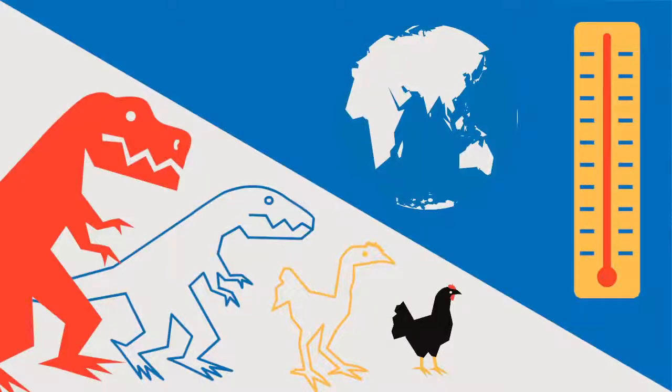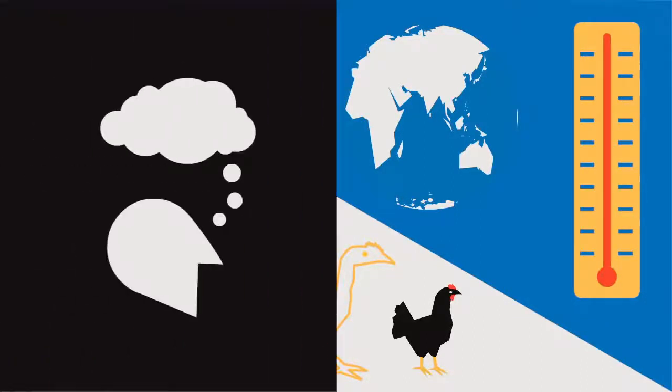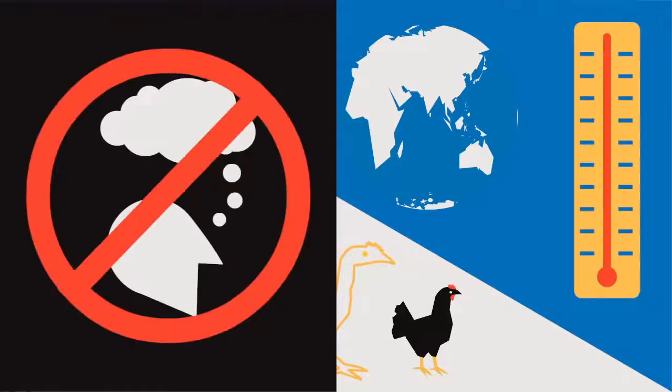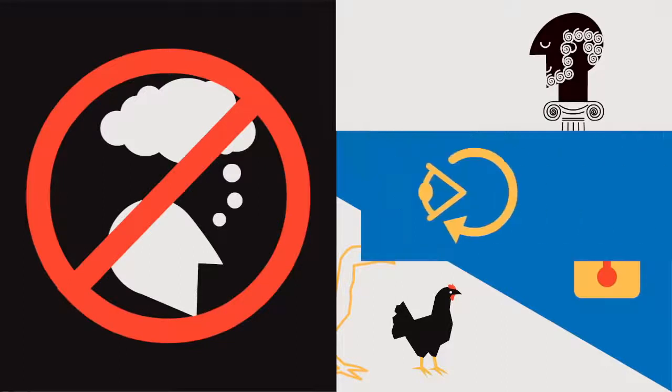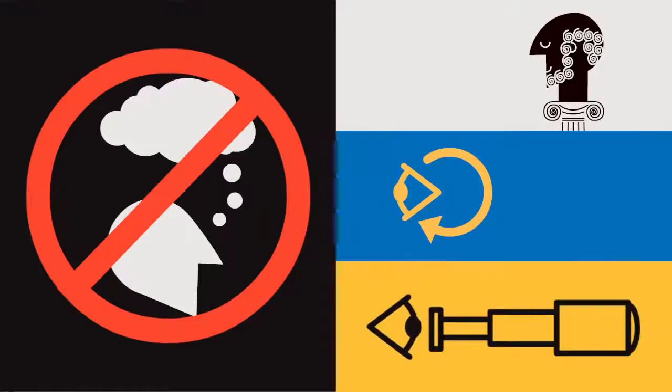Some say global warming and evolution aren't facts, they're just theories. But there's no just about it. In science the word theory doesn't mean I reckon, it means a well-tested rule which is based on logic, explains repeated observations and has been used to make accurate predictions. This makes them incredibly useful and difficult to ignore.